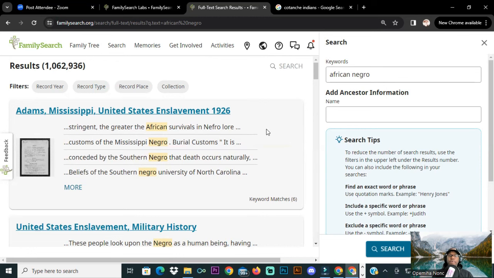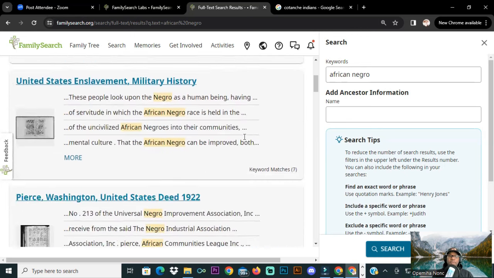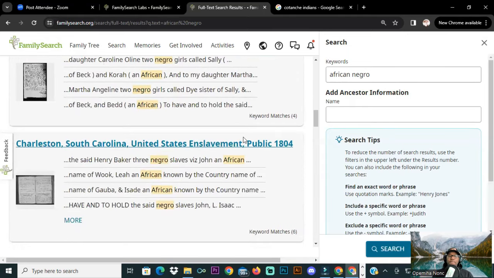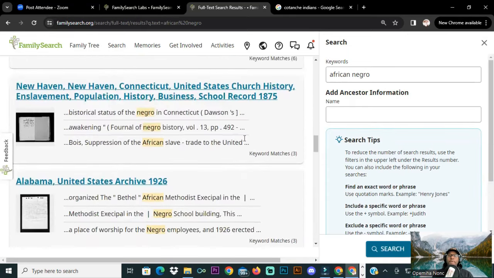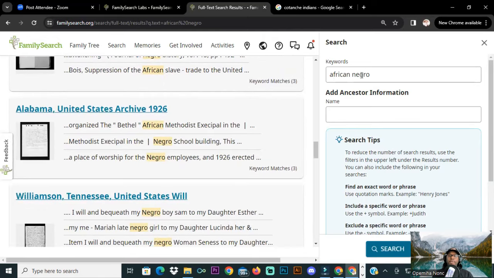As you can see on the side of the screen, you will get documents that FamilySearch has stored, where people have gone in and made it so you can search by putting in any of the words that show up in that document. So as you can imagine, you want to be as specific as you can be. It's pulled up a lot of different documents over time with these keywords that are here on the screen.